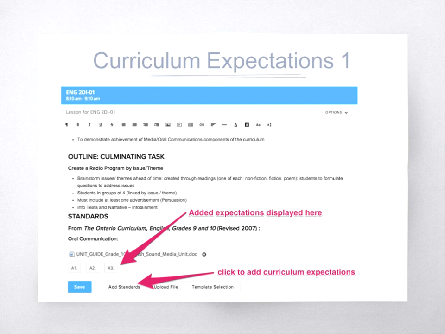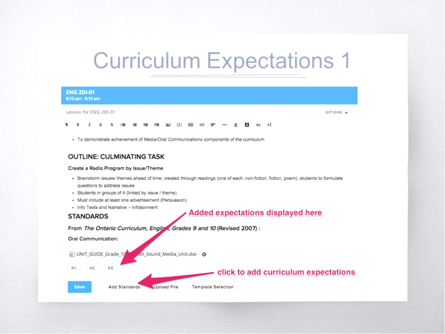Okay, so basic curriculum expectations here. When you're in your lesson planner for a specific lesson, you click on Add Standards. They have a lot of American customers, so it says Standards, but we're used to saying curriculum expectations here in Ontario. If you click on Add Standards, a dialog box will pop up if you've tagged a specific curriculum to that course. If you haven't, nothing will pop up, but it might ask you to go and tag one. If you have set the course for it, you'll have the variety of options there.